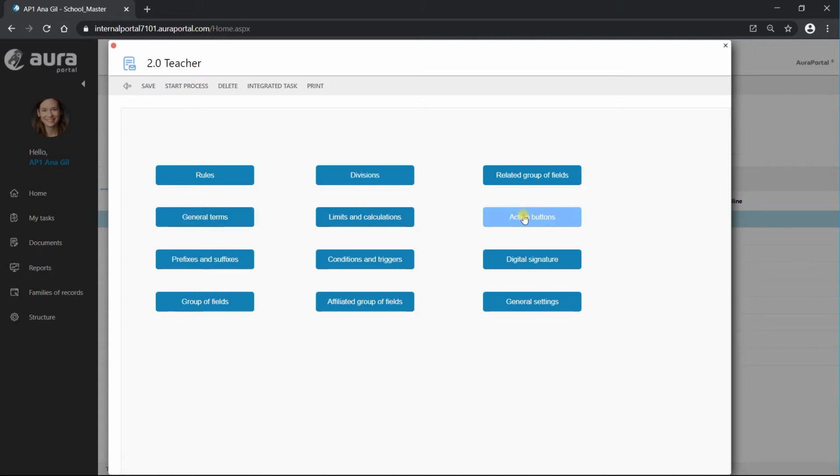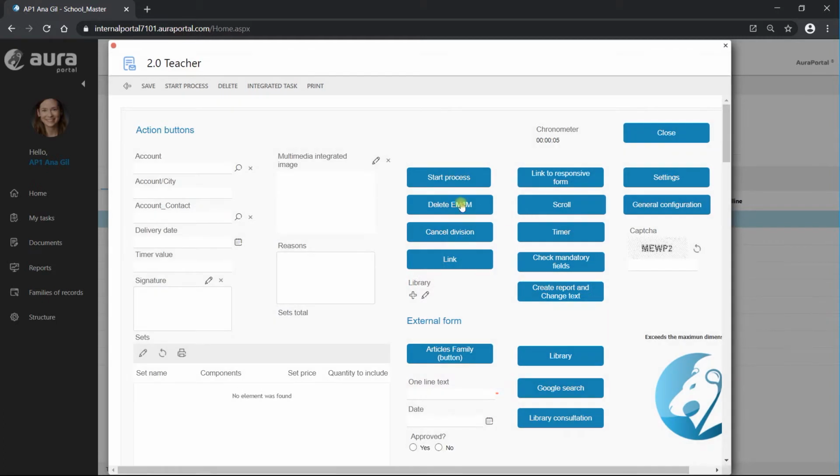So if we go to a process, we're going to see first how the action button works. So how we can do this with a button. If I add here an account, it's going to check the articles family, and also it's going to check the account I put here.